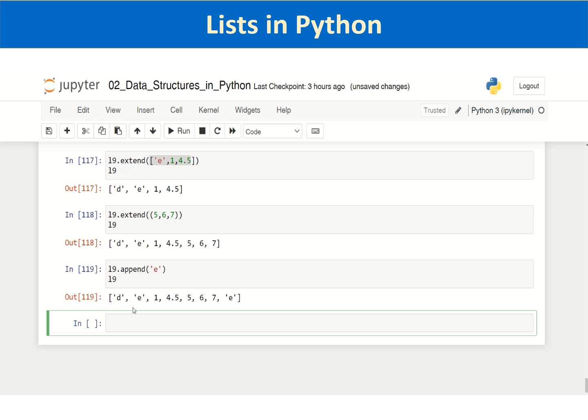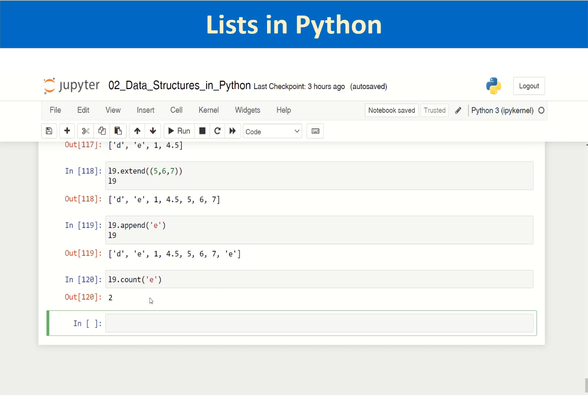Now L9 has become this. Now let us see the count of element E inside L9. So it returns 2. The E is appearing twice, so it gives 2.